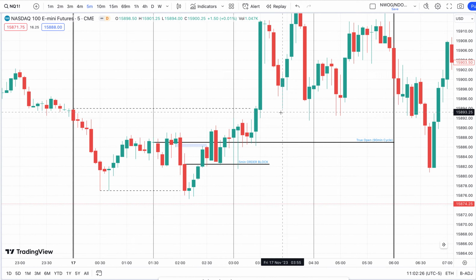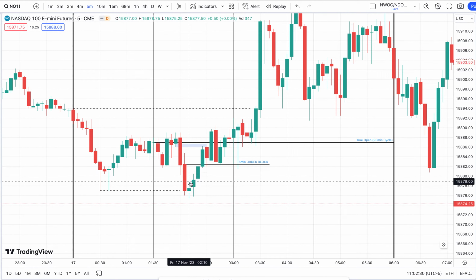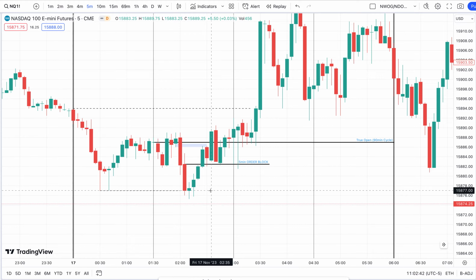So in terms of entry, we see the fair value gap, another fair value gap. This now gets qualified after this candle closes above the high, and there's a fair value gap in this leg up. So once it goes back down, there you could have an entry. Here you could have an entry, here you could have an entry. So 3 points where you could have entered.